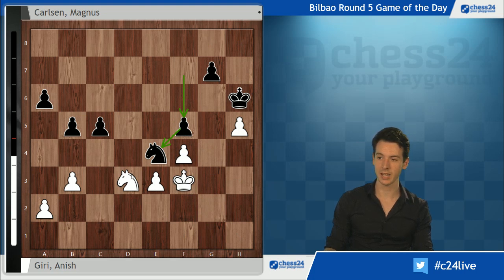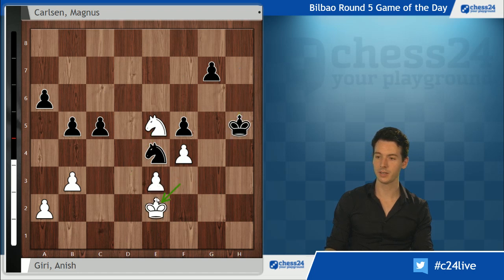It's not clear yet because white, of course, also has a nice outpost here, but I believe black has excellent chances. He also, knight c3 would be possible, picking up the a2 pawn. And it seems to be too much for white to handle.